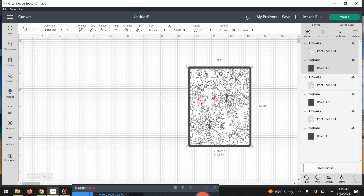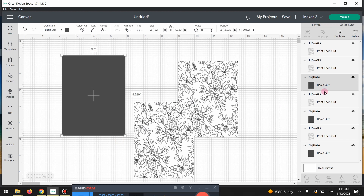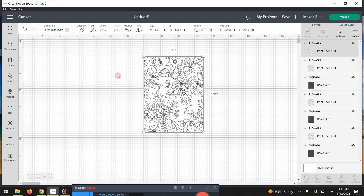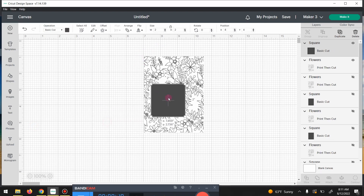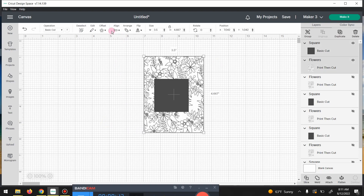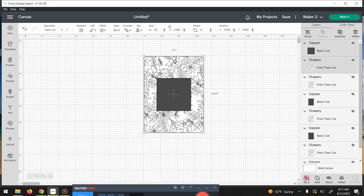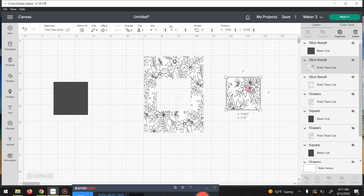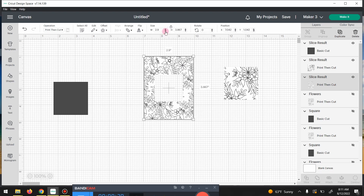Here comes another part I'm deciding to do. I'm going to duplicate this, hide this one — clicking on it and coming over to the right margin — hide this one as well. Then I'm going to create another square and keep this one at two by two. I'll bring it over and center it. That looks good and I'm going to slice it, pulling that over. I'm going to be using this here but I'm going to make it a lot smaller — about two and a half.